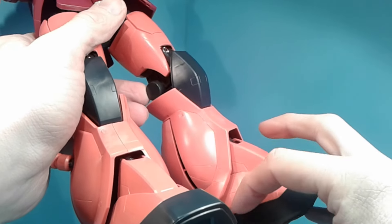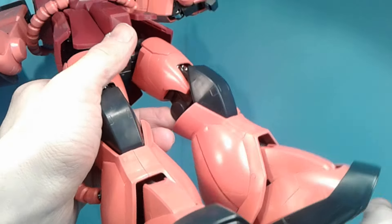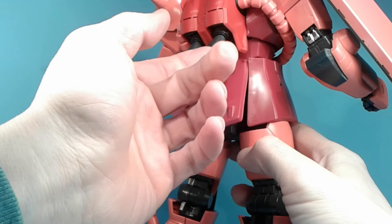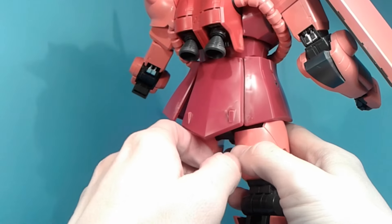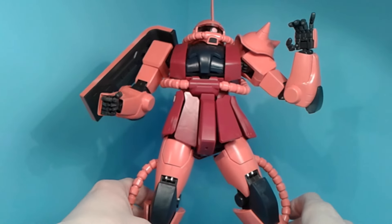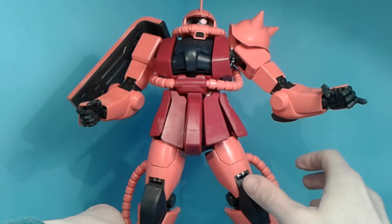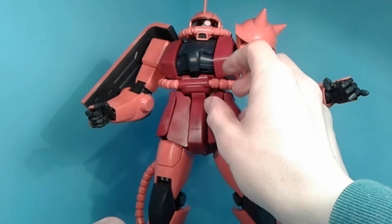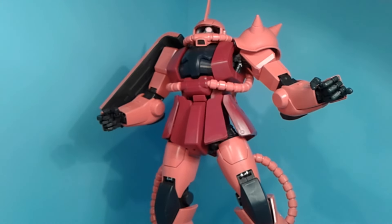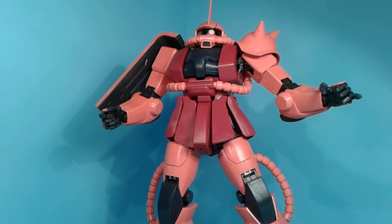The pink part of the foot doesn't really peg that well into place — it just kind of rests in place. It's a strange arrangement. Then you have the thrusters which can move up and down. So it actually has decent articulation. Everything aside from the feet being a bit weird — they still can move and you can get some good poses. The arm was the only real problem, but since I glued it, it is fine. Articulation for being almost 20 years old is pretty good.